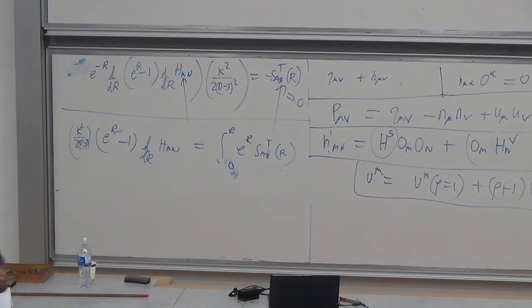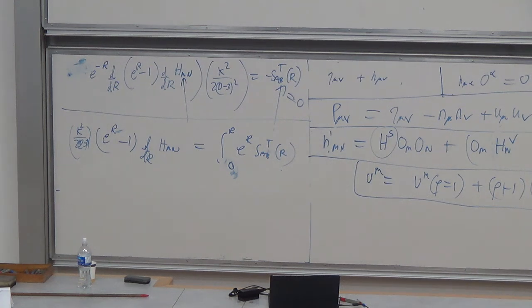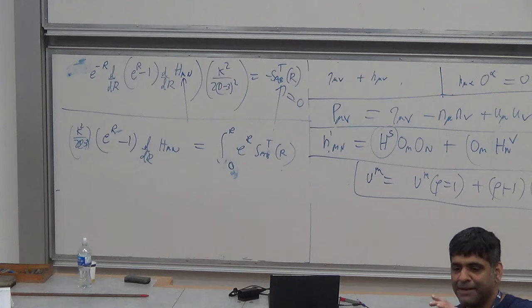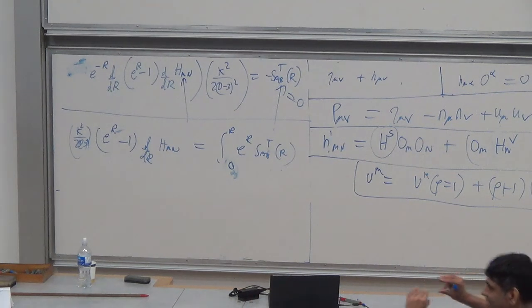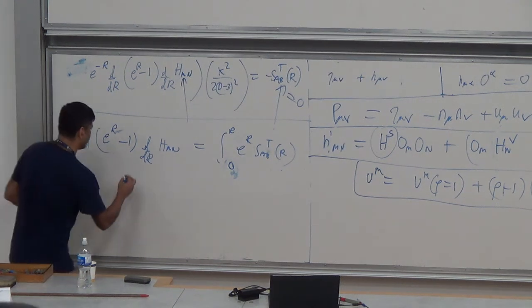Now, the second integration constant, I won't go through it in detail because it requires the structure of the S of R. But the second integration constant is also determined in this case. This time by the requirement that my solution decay at infinity. See, I'm going to be looking for solutions that share the property of my zero-order solution. That is, they rapidly decay to flat space over distance scales large compared to 1 over d. So as r goes to infinity, the solution should decay. That second requirement sets the integration constant of the second integration.